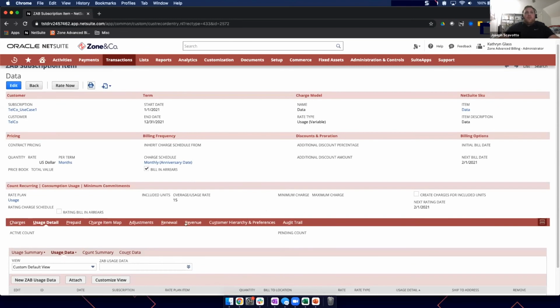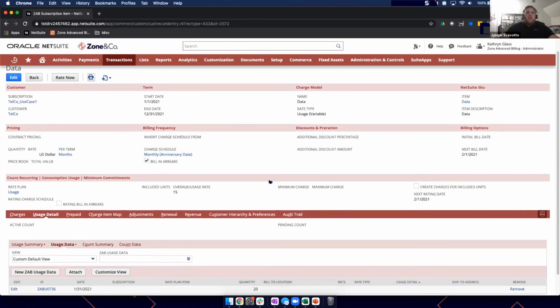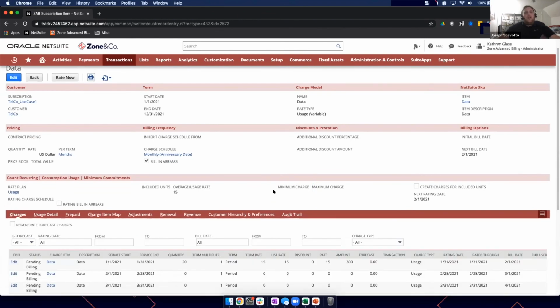And just to call out a couple other things within the subscription item, specific to usage, some customers have this concept called the minimum charge. When we take a look at our charges, for example, we brought in that quantity of 20. Instead of that, maybe we actually defined a minimum charge of, for example, $450. Now, what happens if the customer didn't actually hit that $450? The system would calculate a true-up charge for that individual period. So we have the capability to do that.